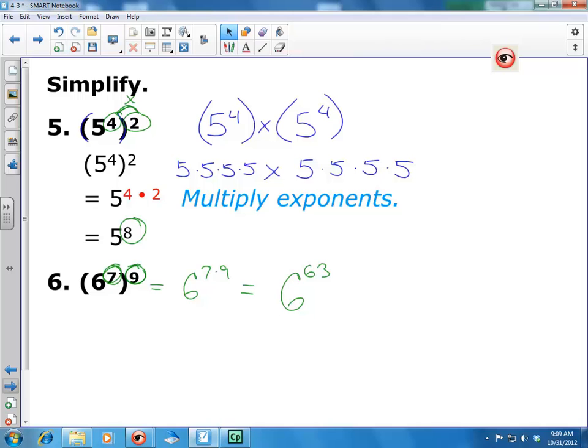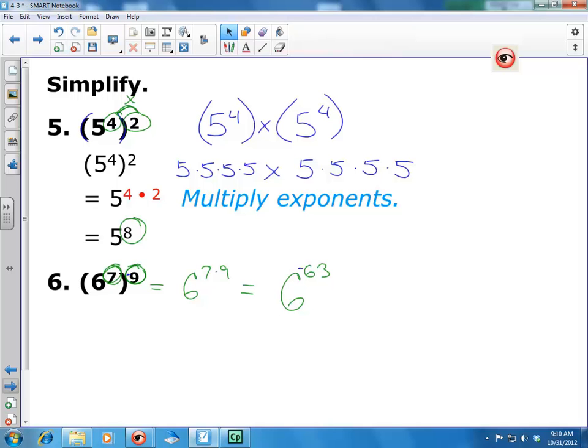Negatives are the same, with the exception that, let's say this 9 right there was negative. Then our answer over here would have been negative 63. But you don't have to do anything different today. You don't have to turn it into a fraction or anything else, because we're not really solving it. We're just writing our answer as a power. So we can still have a negative exponent. Your integer rules apply. If the signs are the same, it'd be positive. Signs are different, it'd be negative when you multiply.